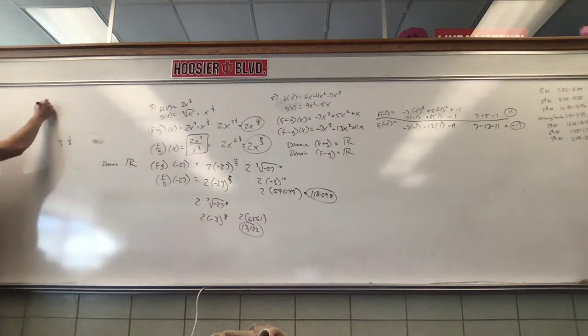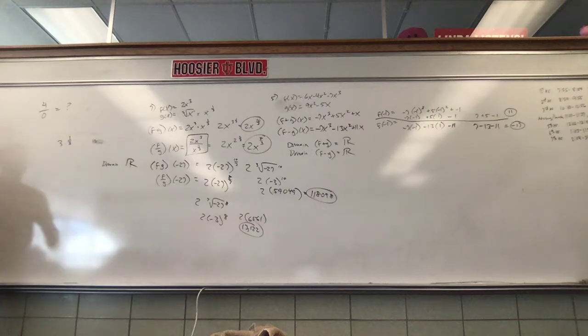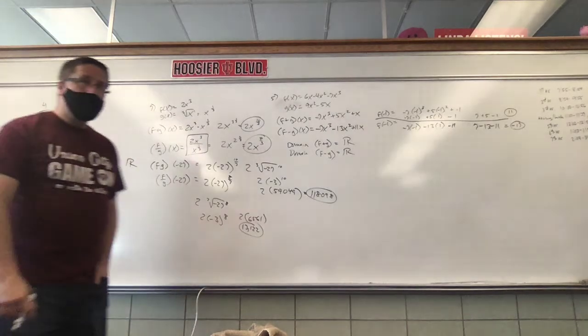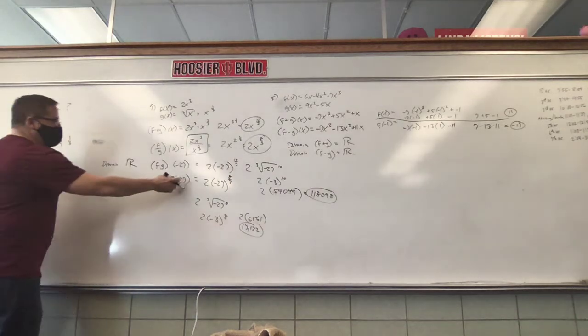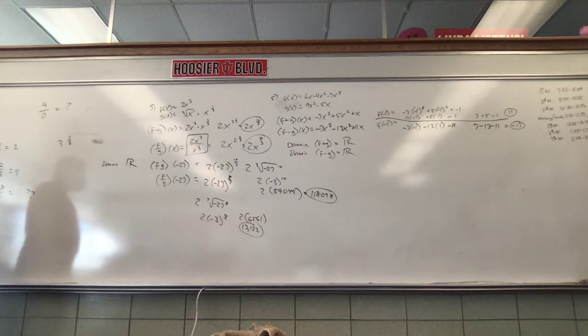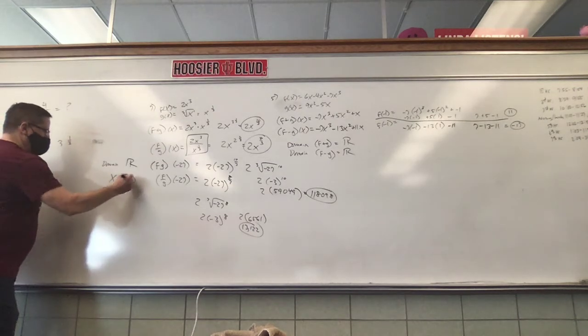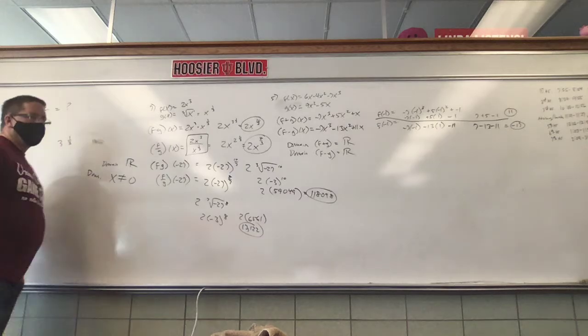If I give you 4 over 0, that's not a number, okay? I think I showed this to you before, I'll show it to you again. 10 over 5 is 2. 12 over 3 is 4. Because 5 times 2 is 10, 3 times 4 is 12. 8 over 0. Why isn't it 0? Because 0 times 0 is 0, not 8. 0 times what gives you 8? Nothing. That is not a number, okay? You can't have 0 on the bottom. So here, the domain could be everything except 0. You can't plug in 0.